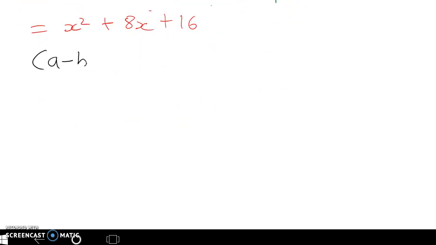Okay. So what happens now if I have a negative inside this bracket? So we saw that with our difference of two squares, when we had our x minus b, or x plus b, where the order of these can be interchangeable, we had to have a negative between the one set of numbers and a positive between the other. It didn't matter the order, but we needed to have one negative and one positive inside of these sets of brackets. But with the perfect squares, we can have a negative or a positive here.